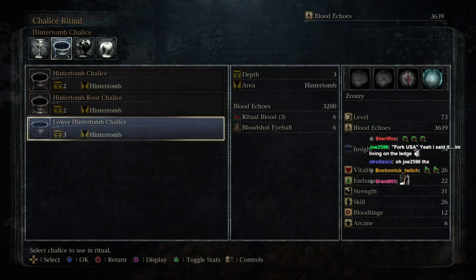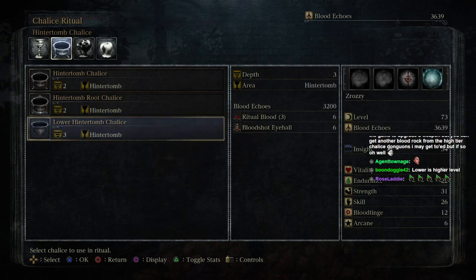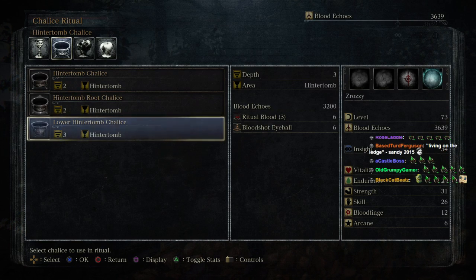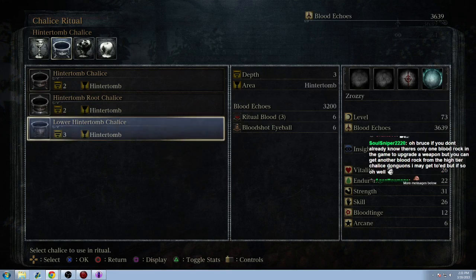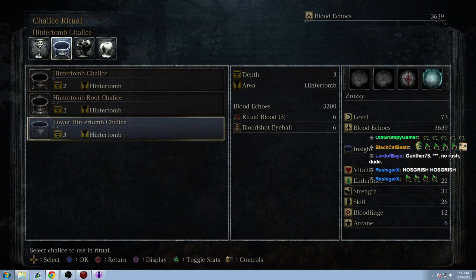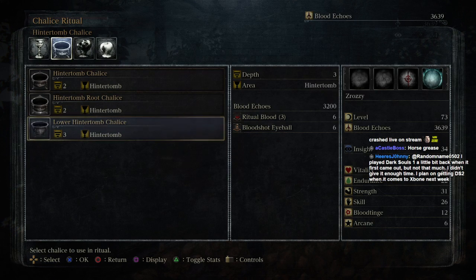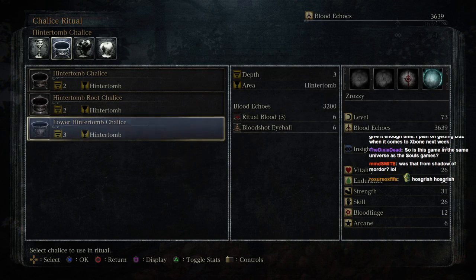Thank you very much for subbing. There's only one blood rock in the game to upgrade a weapon, but you can get another blood rock from the high tier chalice dungeons. Eh, that's okay. Hey, Johnny, I say go for it, man. Bloodborne is good stuff. Yeah, that was from Shadow of Mordor.